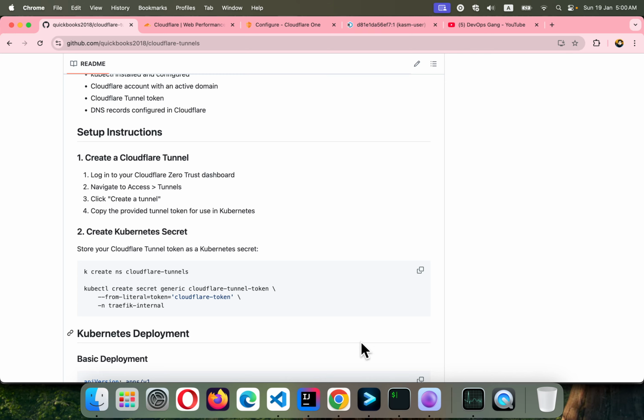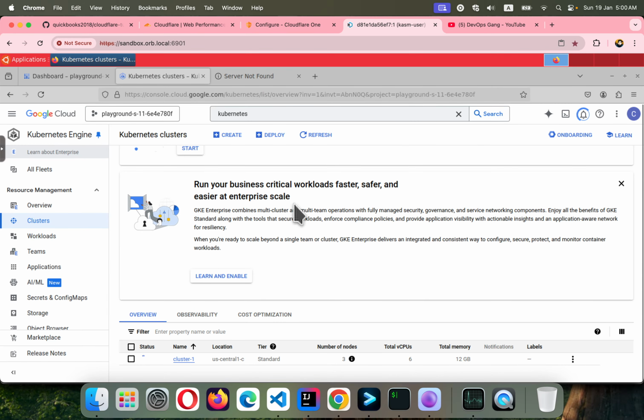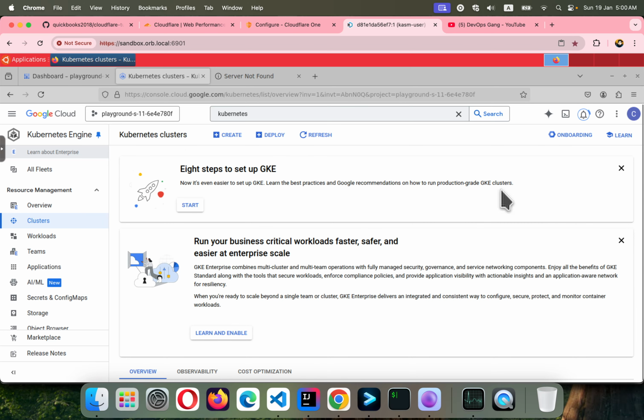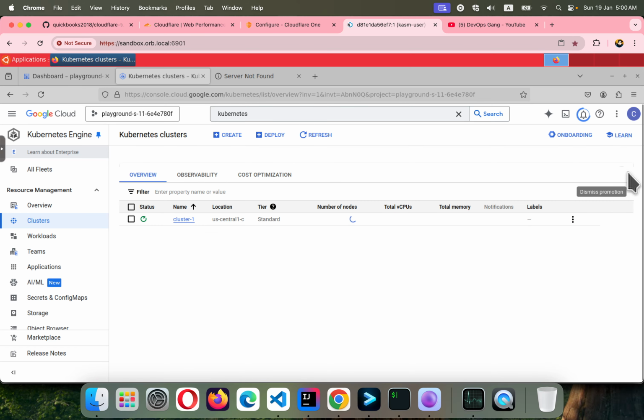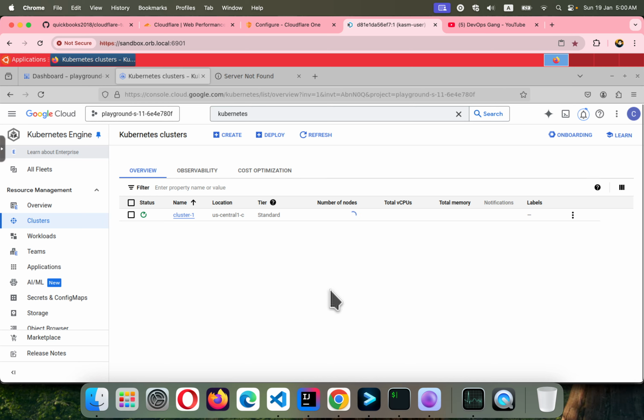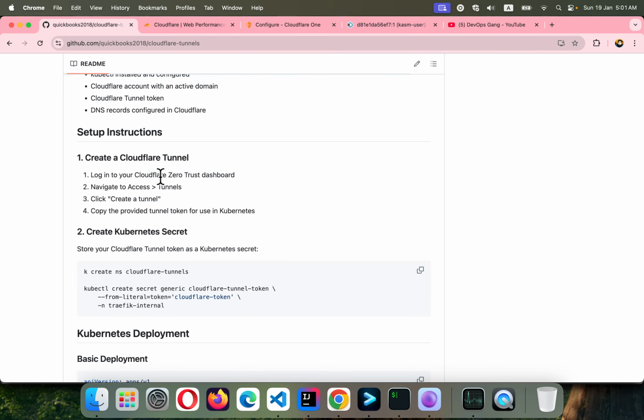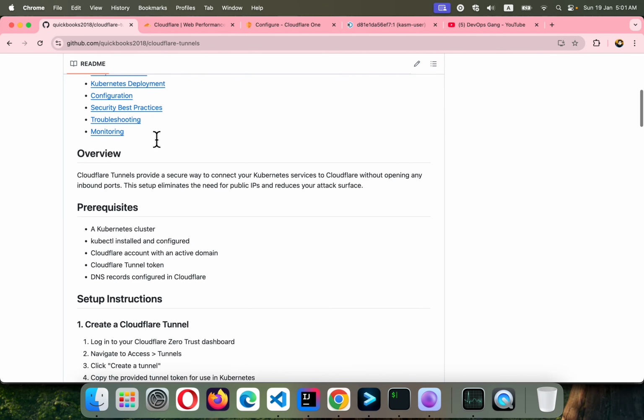And definitely we need to wait for our cluster to be provisioned. It will take some time, so let it provision, and let me do a refresh here. It is still in progress. Let me get rid of some of the stuff. So it is going to be a 3 node cluster. This is the process we are going to follow to create this cluster.